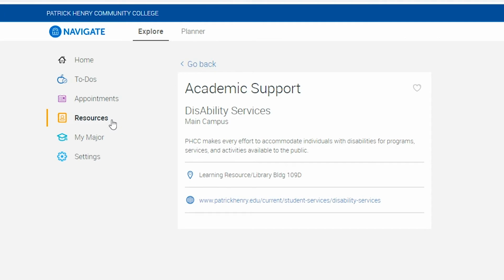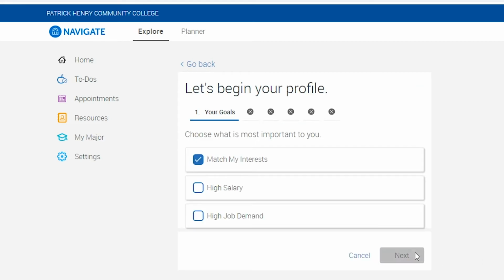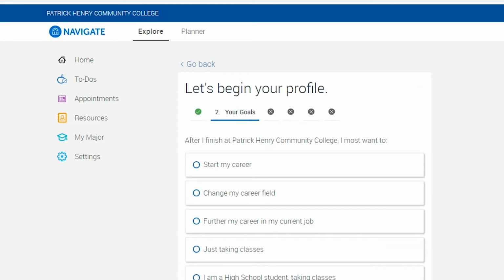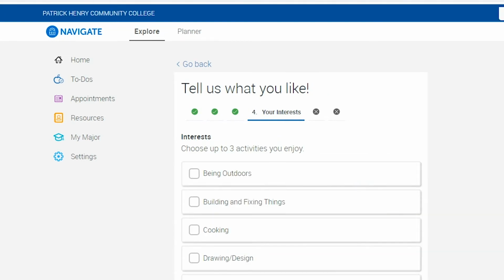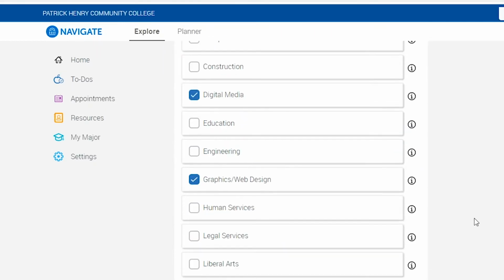After you've explored the Resources tab, I want to point out the My Major tab. Navigate has provided students with a quick career assessment. This assessment is a 5-question quiz. It essentially matches your interests and goals and aligns them with a program of study here at Patrick Henry Community College.